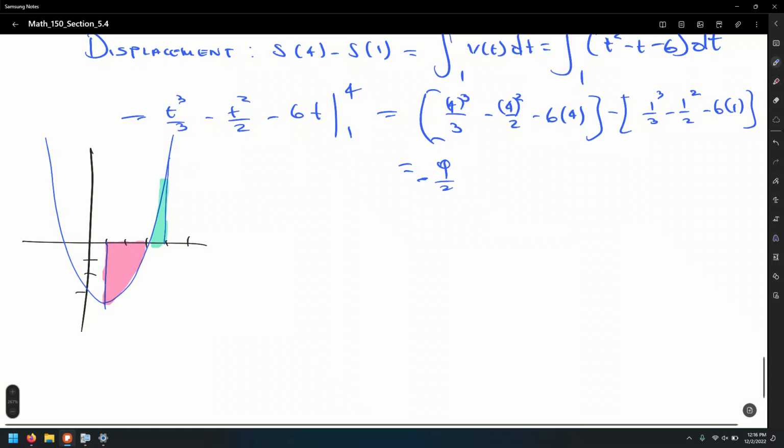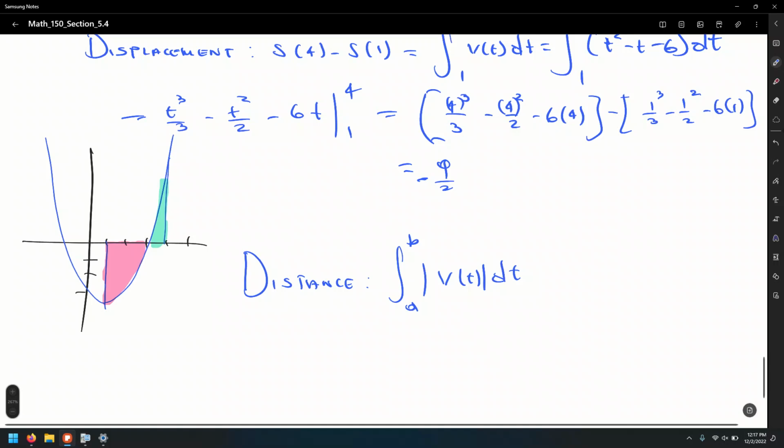They're asking us to find the distance now. So for the distance, that's going to be the integral of the absolute value of v of t. In this case, remember what I did with my steps here. All those steps that I did in the negative direction, I'm still counting them as positive steps, and everything else. So I did 3 steps to the right and 5 steps to the left. So I added up to 8 steps in this case.